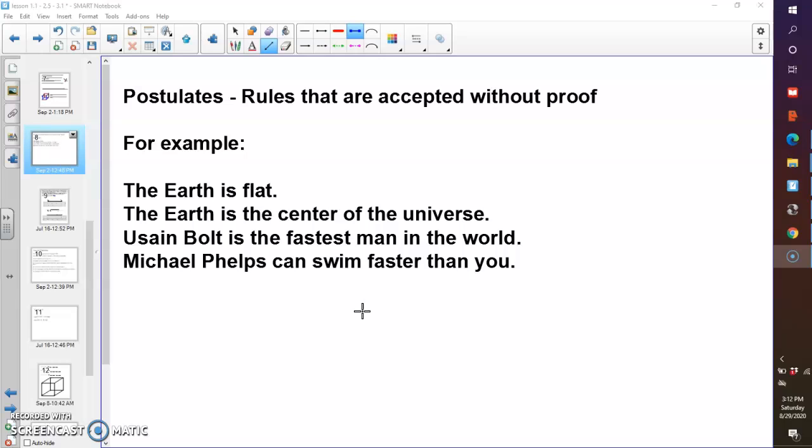But the fact of the matter is that is something we accepted as true for a long time, since humans were on the planet. And it really is only recently, when I say recently, I'm talking 500, 600 years ago, which is pretty recent from the beginning of mankind, that we've accepted the fact that the Earth is no longer flat, but it is round. But there was a time that we just accepted the Earth to be flat.